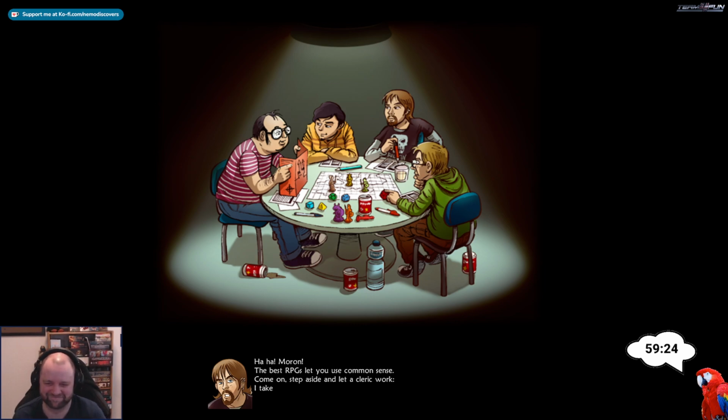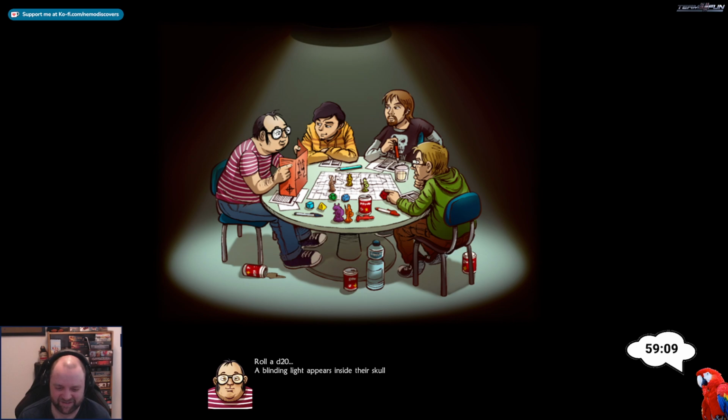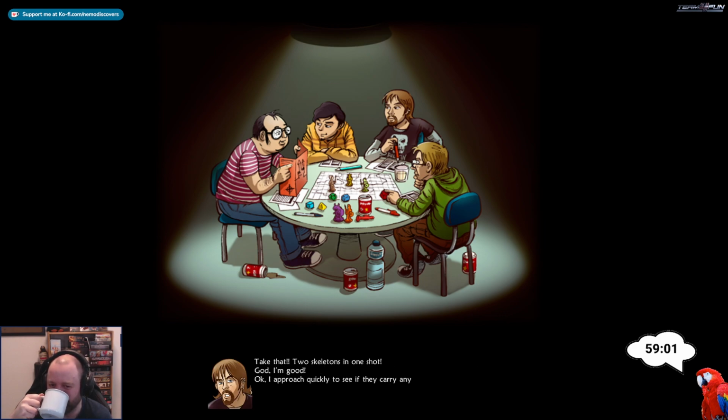Moron. The best RPGs let you use common sense. Come on, step aside and let a cleric work. I take my holy symbol and I turn the undead. Get back to the pit from whence you came, evil creatures! Roll a d20. A blinding light appears inside their skulls. Both skeletons scream, and their inert bones fall to the ground. Take that! Two skeletons in one shot! God, I'm good! Okay, I approach quickly to see if they carry any loot.